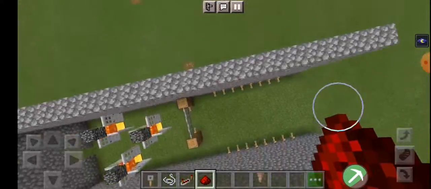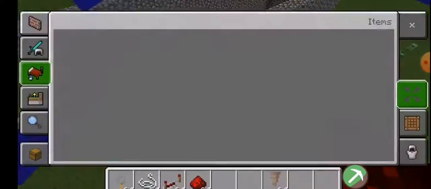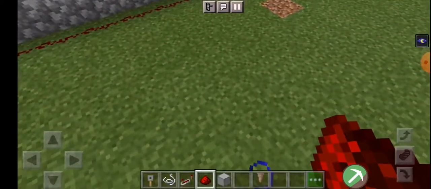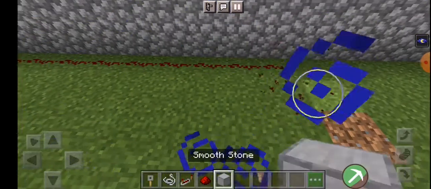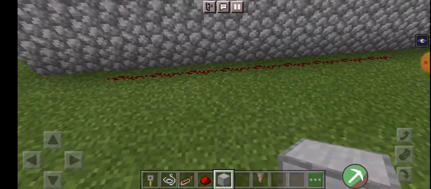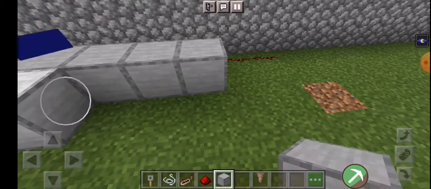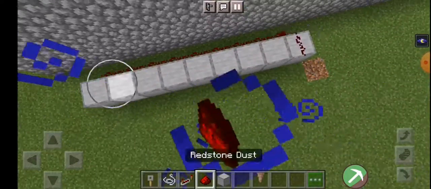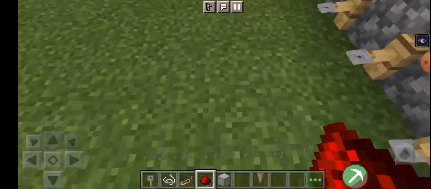Now, as you can see, guys, this is what it can be. It's like so. And we need more of this. Alright, now, it looks like we need to do all of these. It's gonna take more time. No, it's okay. We just need some blocks. So, let's go with the blocks. Now, let's see. Did the redstone activate it?